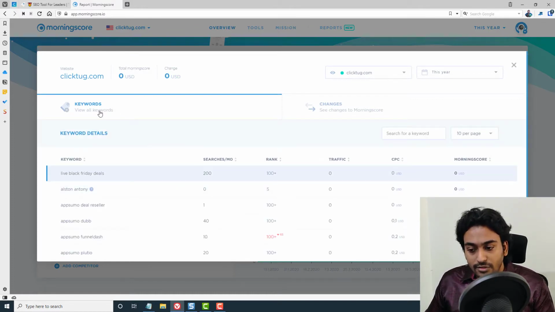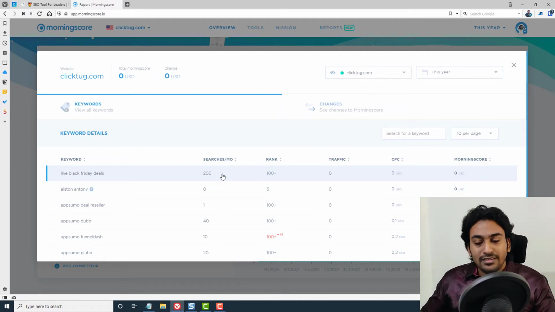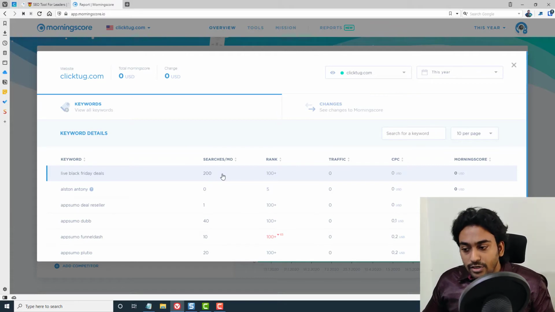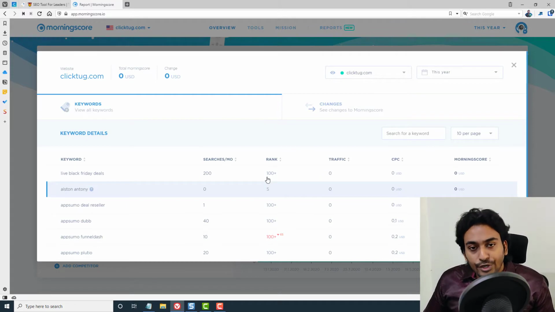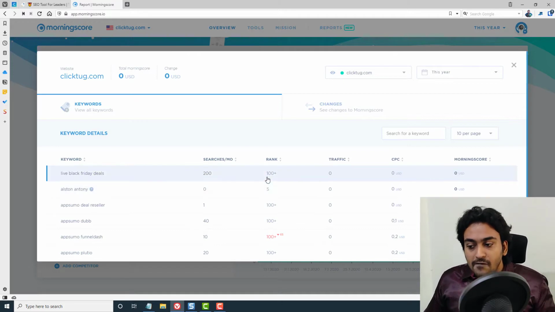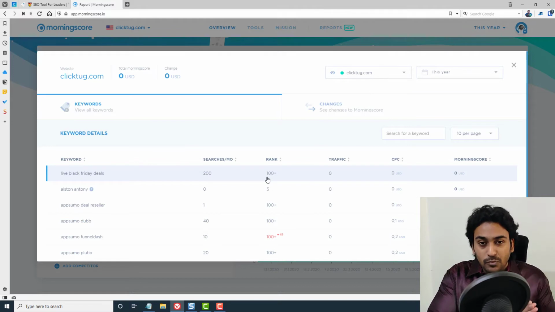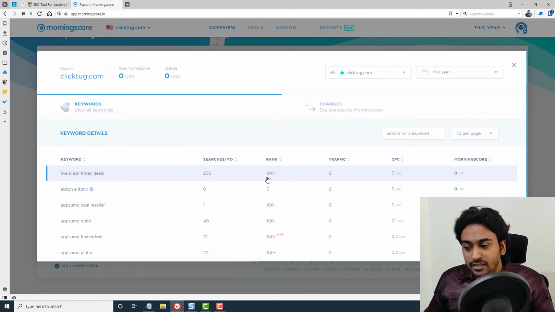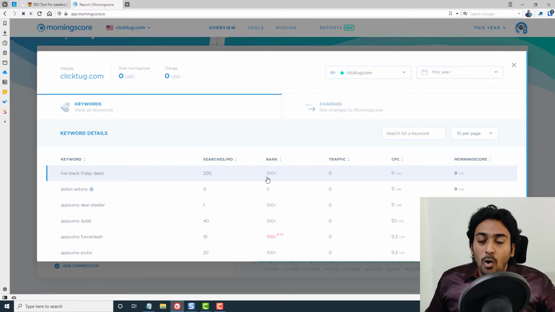You can see it shows the searches per month. This is how many times this keyword has been searched for a month. It shows that data. This is the ranking position, which position in Google it's ranking. For example, this keyword is ranking on the 5th position, where when it says 100 plus, it means it's not in the top 100 results. That's the basic thing. We don't need to essentially keep track of outside 100 position, because no one will go over 100 position to find something relevant to what they are looking for.